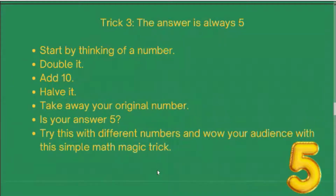Can we do this? Somebody just raise a hand and give me a number. And I'm going to do this trick and the answer would be 5. Preksha says she didn't understand something. Preksha, I'm going to take the doubt session later. Okay? Sorry, what number is it? Yeah. Somebody wants to give a number? Ma'am, 19. Okay.